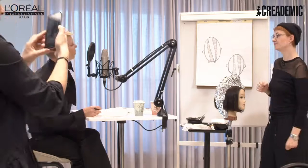Because we have the rounded shape of the head, it's important that we have the rounded shape in the sectioning as well, or else we're not going to have a full and good integration from the different sections. Very nice, Sofie.